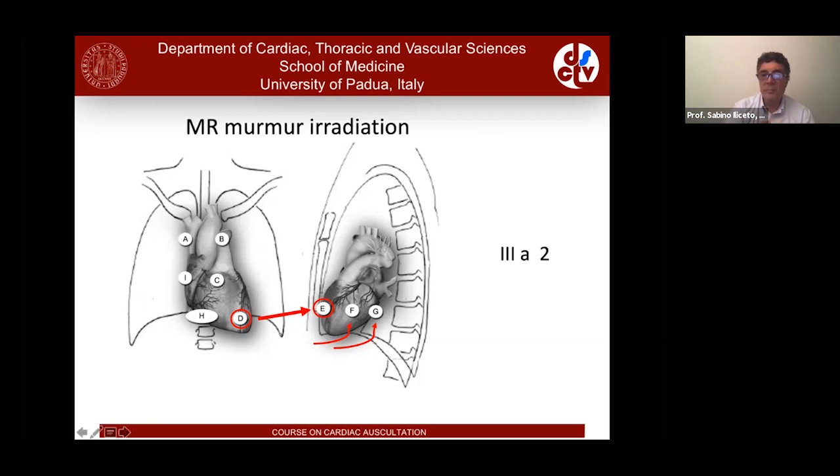This is a question about the situation you saw before, in which there is severe mitral regurgitation, and at the end we hear a diastolic murmur. The question is, how do you differentiate it from the murmur of mitral stenosis? Because it sounds like an early diastolic murmur. The second question: how are you sure that it's because of true mitral stenosis or because of relative mitral stenosis due to high volume at the left atrium?